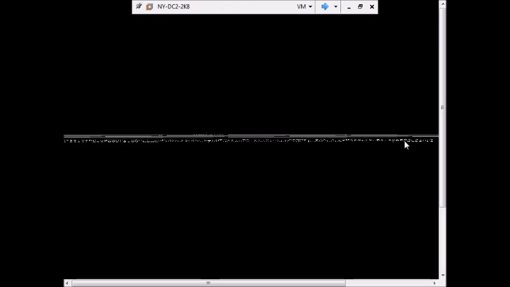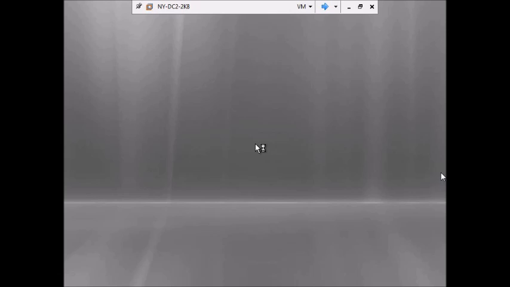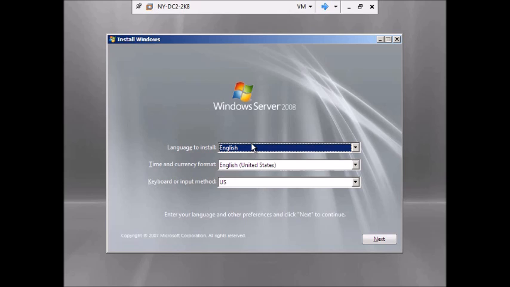Alright, so I'm booting up DC2 as you see here. Scroll down, the resolution's a little wonky, but you see that Windows is loading files. And so in just a few moments here, we should be greeted with, yep, there we go, the Microsoft little green bar, and now we should come up with the installation wizard. Alright, so there we go. Again, we're just going to walk through this exactly the same as we did last time. Let's go ahead and hit next.